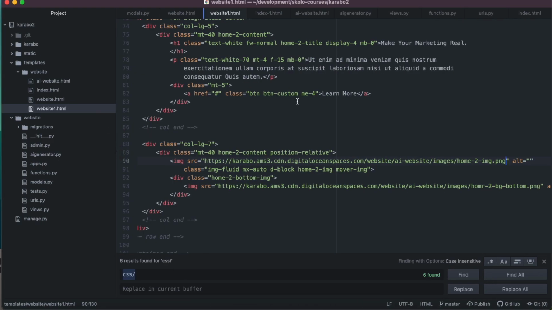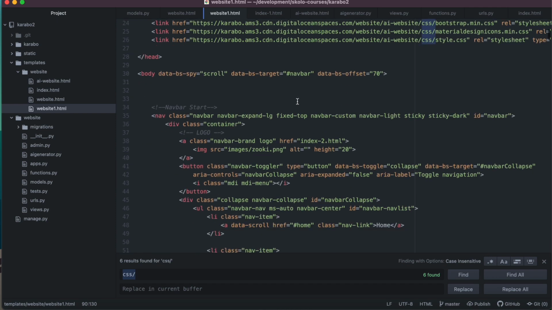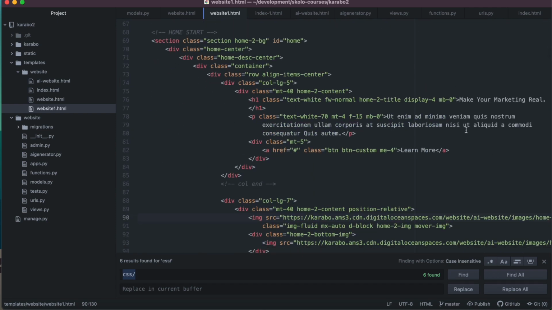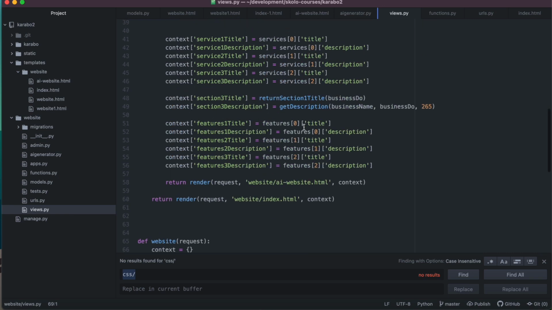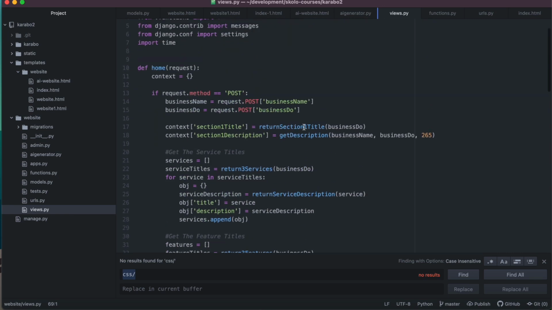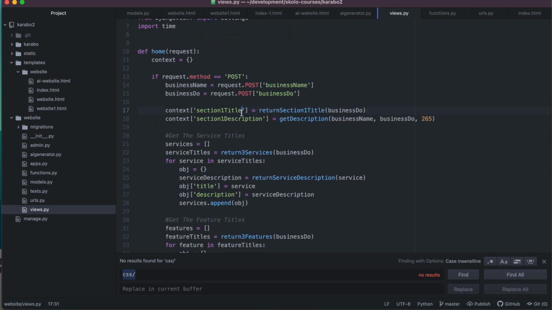So here where it says make your thing real, making it real, we just need to replace this with all the different headings that we know we have inside of our views. Inside of our views, we know that the first one is the section 1 title that goes into website 1.